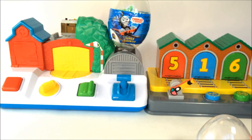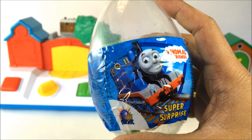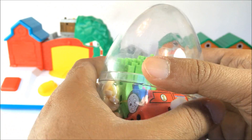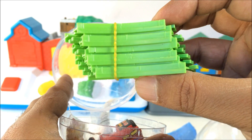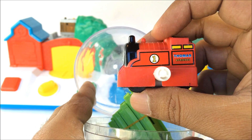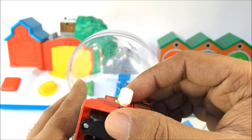The next and last one is also the same large transparent egg — these are the biggest ones in the Thomas family. You can see how big the egg is — really big! I showed how they work before, so I'm just going to show you the look. This is the track that you get, and with these tracks you can make a circle so the trains keep circling around. Here you can see the train — they put number one, but I would love it to be number five, which would be James. Thomas's number is one, but then it would be blue.